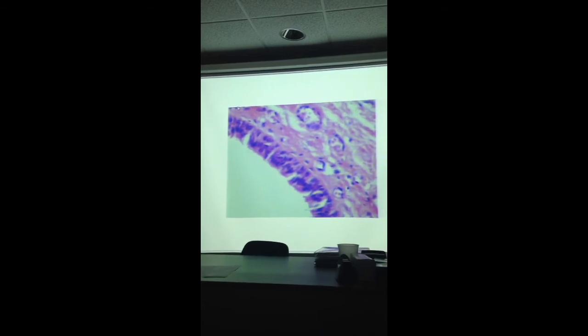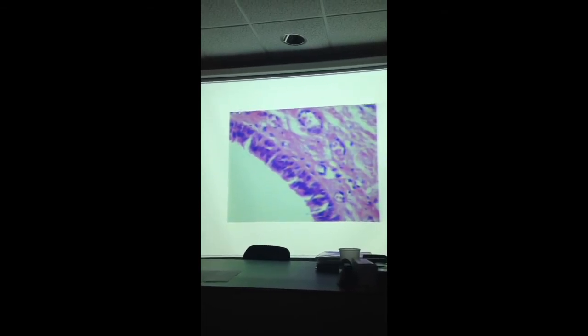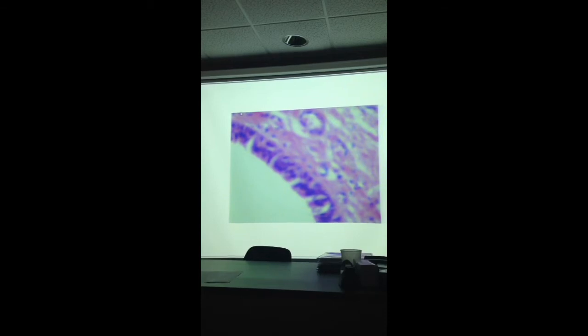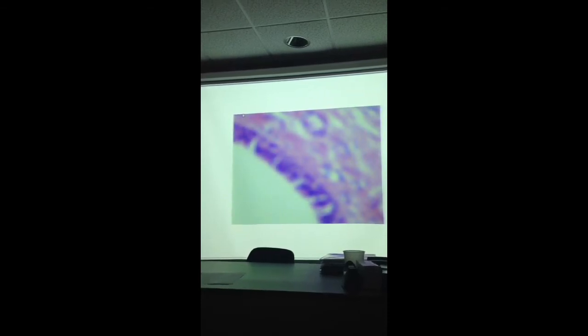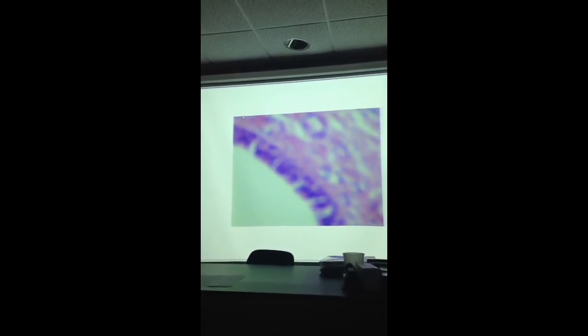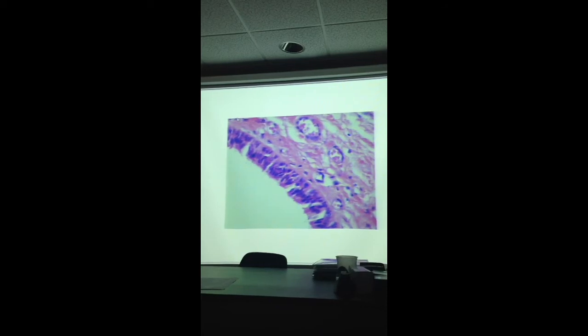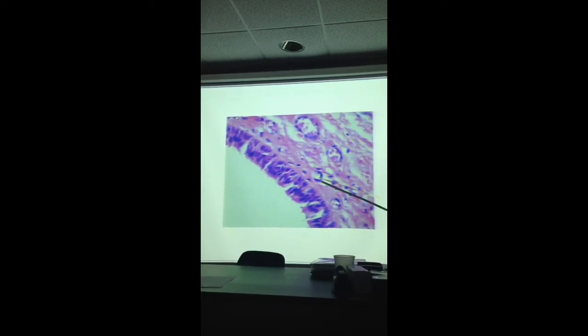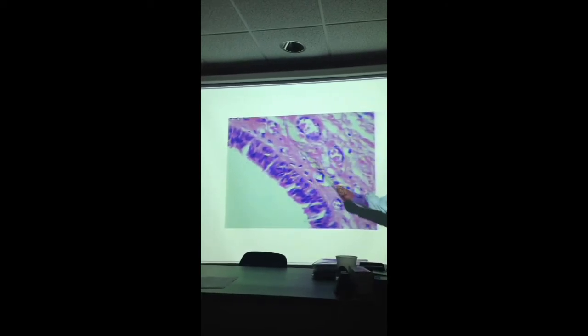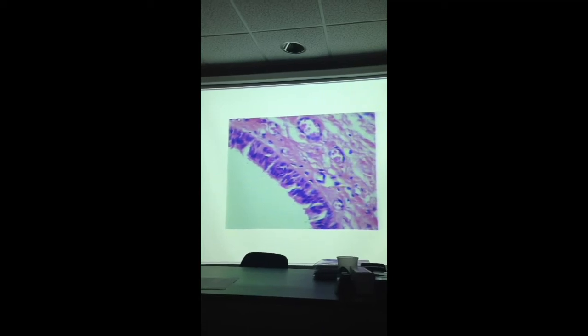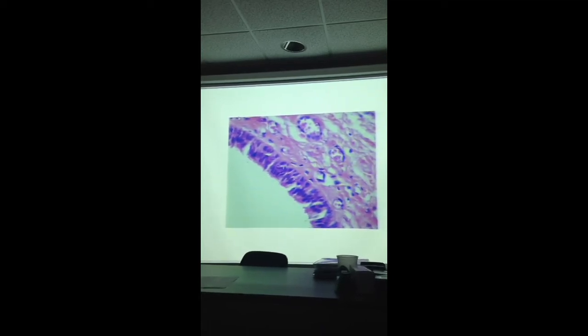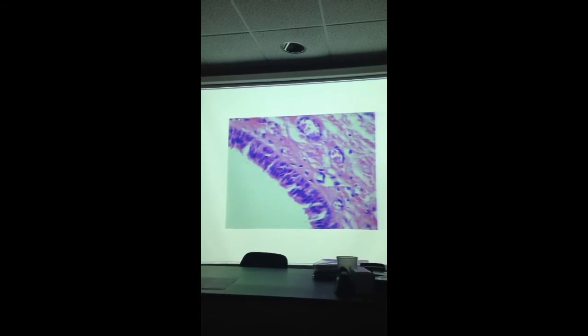So in case you can see it, again, look at the nuclei. It keeps working on the focus here, but you can see there is more than one layer of nuclei. And the nuclei are basically oval in shape, as you can see. So stratified columnar epithelium, typical of the larger salivary gland ducts. You can especially see it here in the submandibular salivary gland.